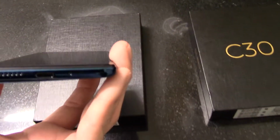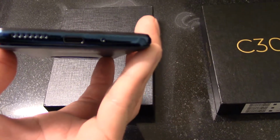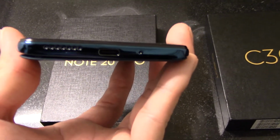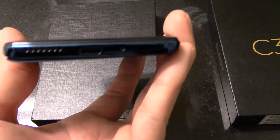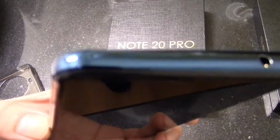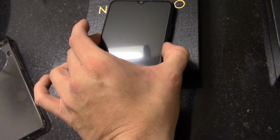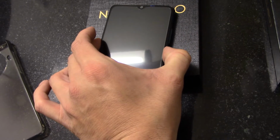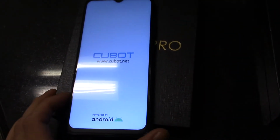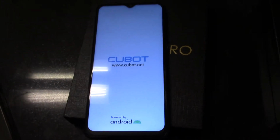Actually, before I go any further, it does have the micro C slot, type C recharging. I think it has a speaker grill on the bottom, and it has a headphone jack, which I always appreciate. I still use the headphone jack. So let's turn it on a little bit, and then you see the Cubot there. Now I'm gonna talk about it as it loads.